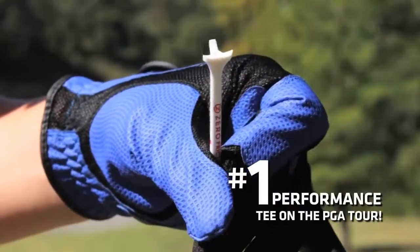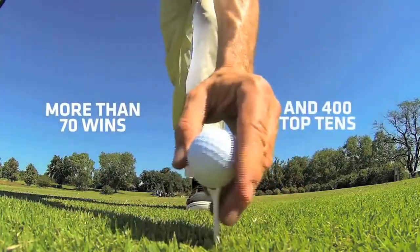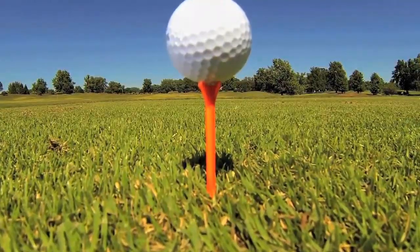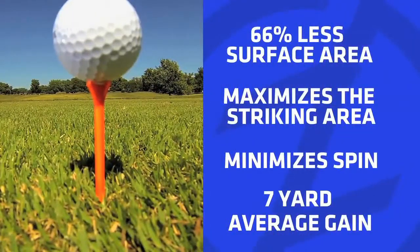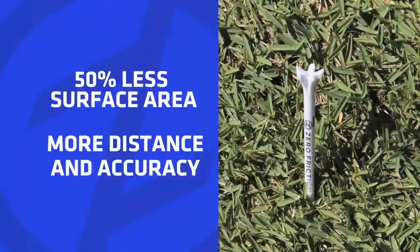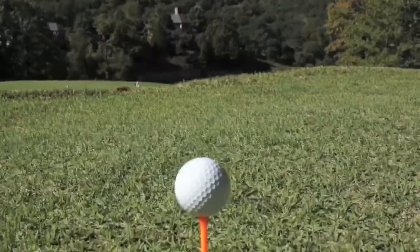We are at Innisbrook, and I'm going to give you a little overview of our golf courses. We have four courses here. The South course is a little more length-friendly and resort-friendly for the newer golfer or someone who just wants to have fun. The North course has a handful of challenging holes — it used to be part of Copperhead a long time ago, so it offers a good test of your abilities.